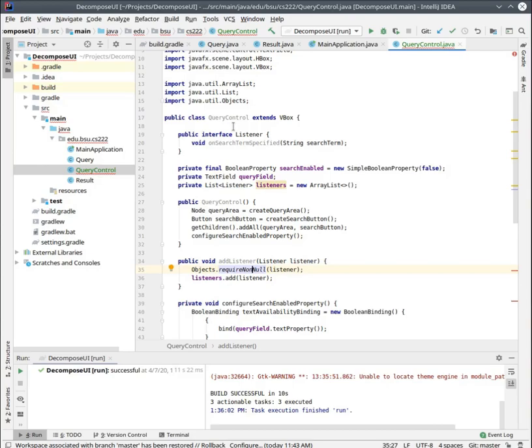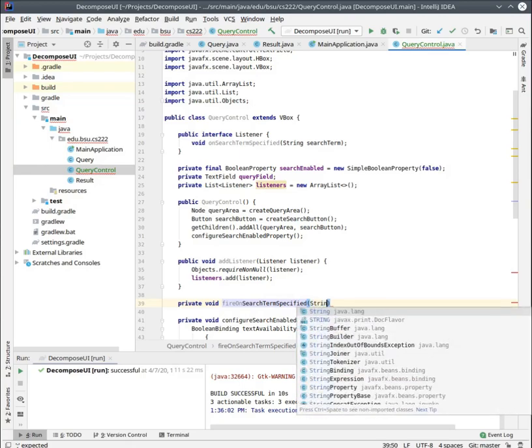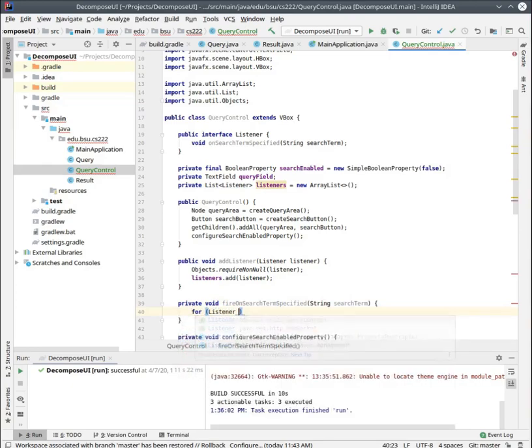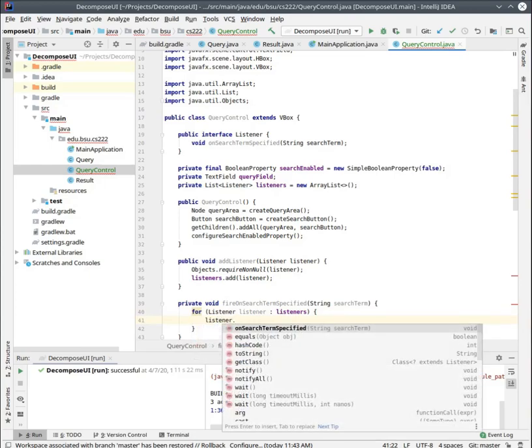Finally, I need a way to fire this event to those listeners, and I'll do that with a private utility method. Notice that we only know these listeners through the interface, so the only method that makes any sense to call here is onSearchTermSpecified.